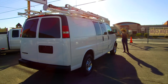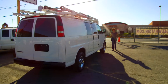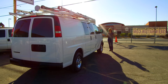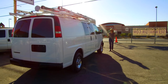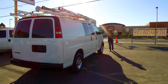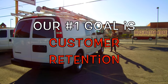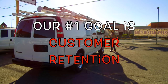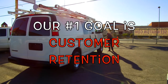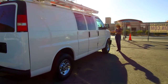We thoroughly inspect each and every one of these vehicles because we're looking at the big picture. Over 65 to 70% of our customers on a monthly basis are repeat customers, because you specialize in whatever it is that you do, and we specialize in cherry-picking the nicest commercial vehicles in the nation. Once we get them here, we check the lights, the fluids, the belts, and make sure there are no sounds that shouldn't be coming from the engine compartment.